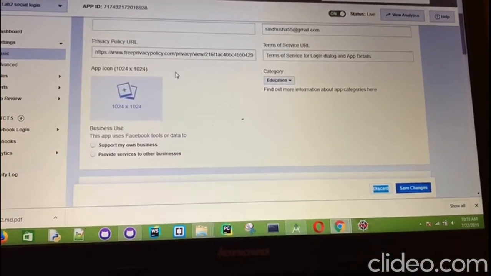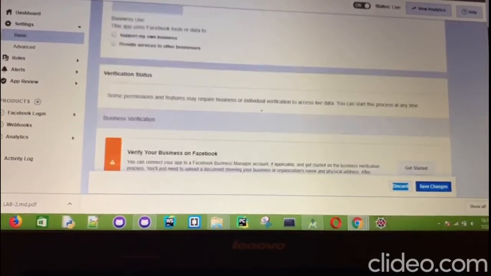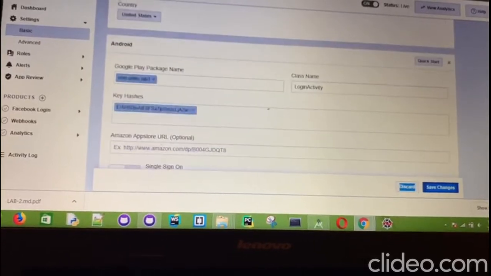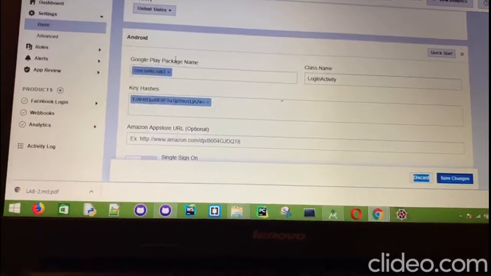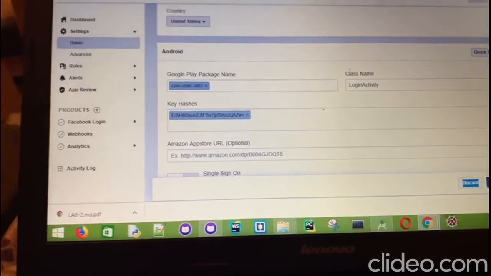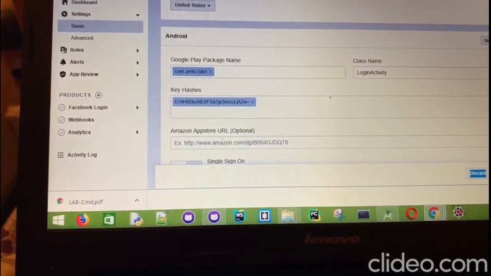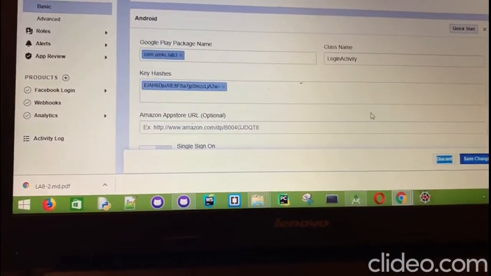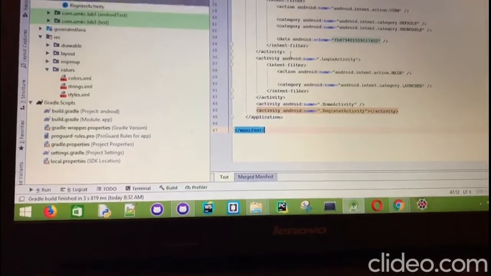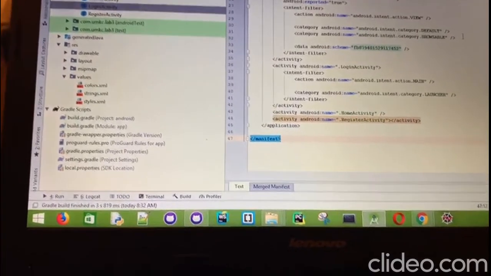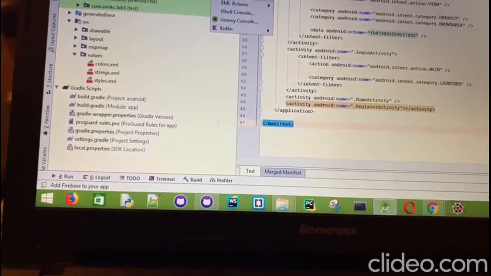So we have used online websites to get the privacy policy URL, and after that we have to give the SDKs. For that, we have to give the package name and also the class name. This key hash is generated randomly. After connection, we go to Android. We will connect this to Firebase also. For this, we have used the tools and we have connected through Firebase.